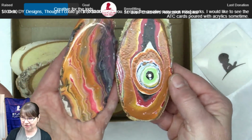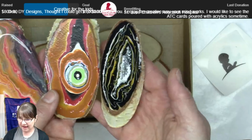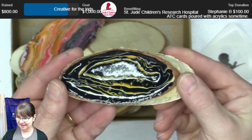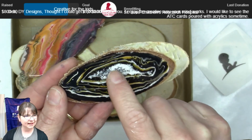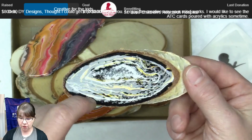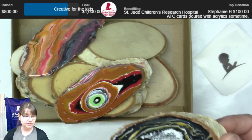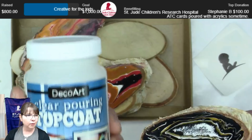You've been wondering about this with pouring. Yes, you can do it with pouring and bits of glitter. Let me focus that. Look at this, with the glitter like the inside of a geode. Isn't that fun? This one was black, metallic gold, and white and glitter. And then it was finished with the top coat again. And this is the Decoart Clear Pouring Top Coat. And it is so easy.